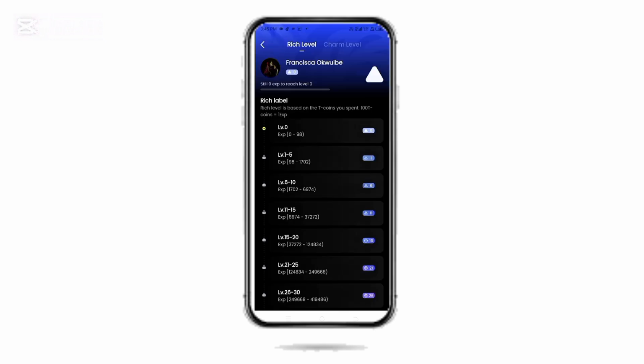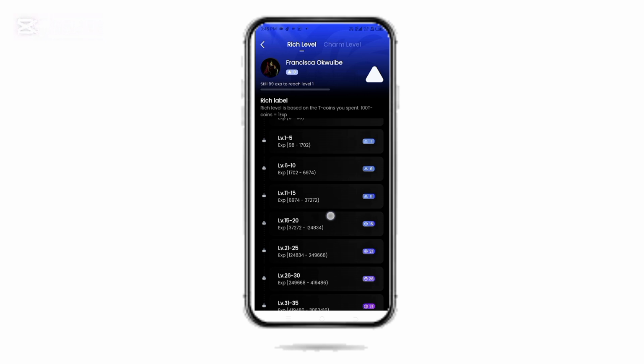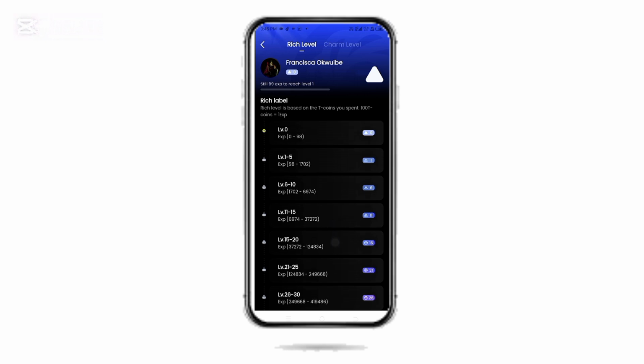These are levels on the Lollipop live stream. You have up to level 30 on Lollipop. So let me show you guys how to unlock all these levels on Lollipop.